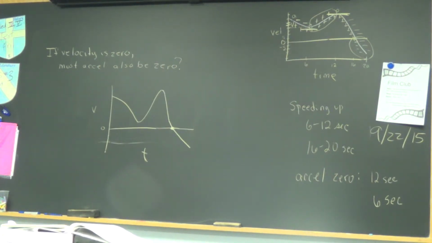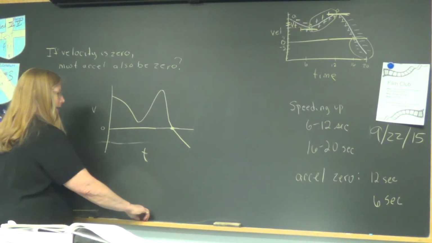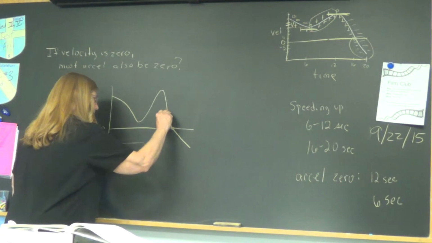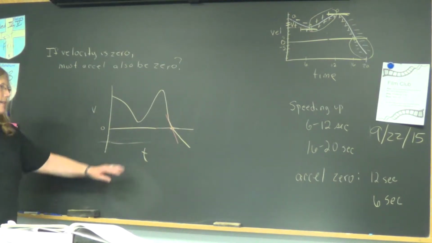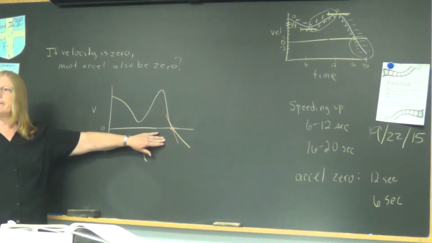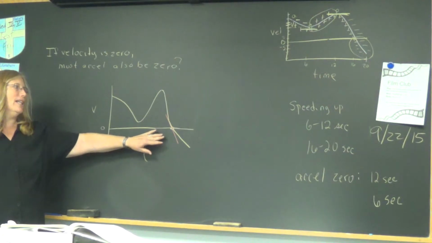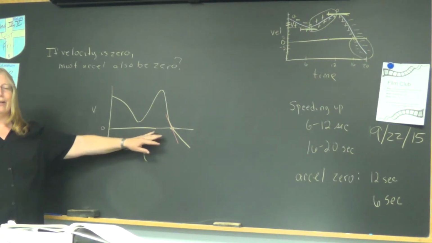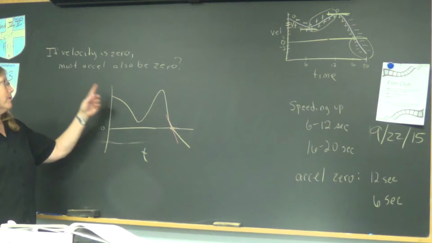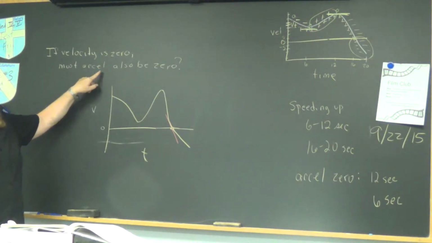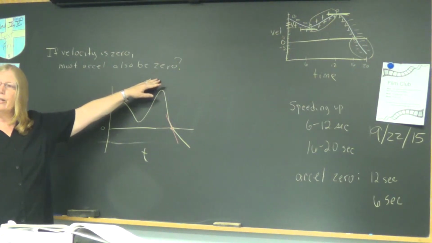Yes, Emily? It's not 0. It is non-zero. Is it a negative number or a positive number? Negative. All right, the way you tell acceleration on a velocity graph is the slope. So here's the slope line. That is not a 0 slope. I don't know what it is, but I could ask you to do a rise over run and find it out, but I'm not that curious. So I just know it's not 0. So we found a spot where velocity is 0, but acceleration is not.